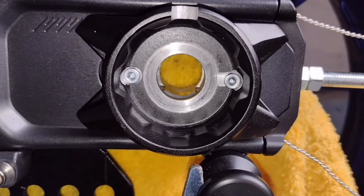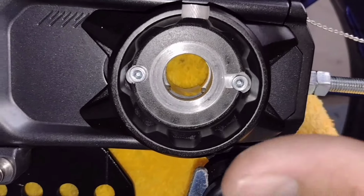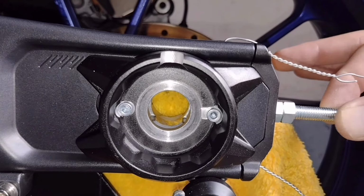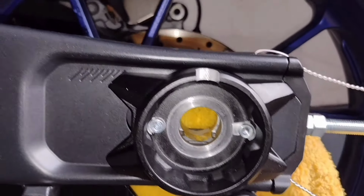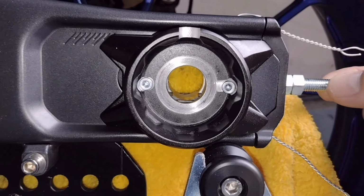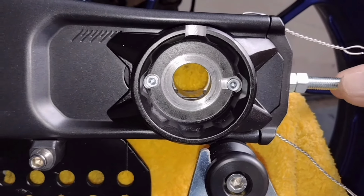Okay, so with some blue Loctite thread locker, I'm not going to do any more with this. I've just snugged it down gently, and as you can see, I can still slide it up and down, but it doesn't want to just fall about. I can gently pull on this and it doesn't want to move, but if I firmly pull on it, then it moves.